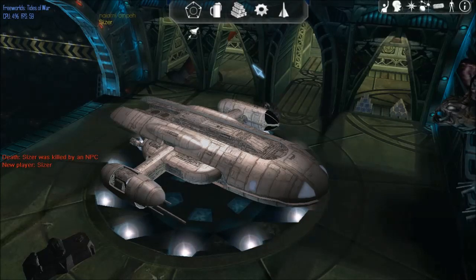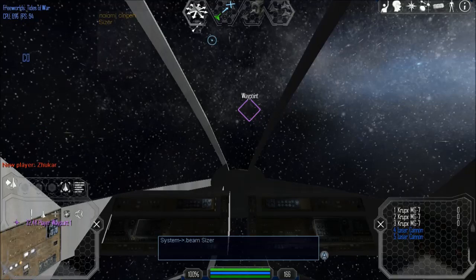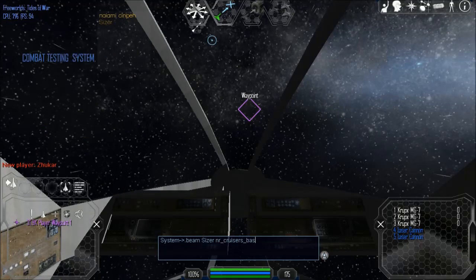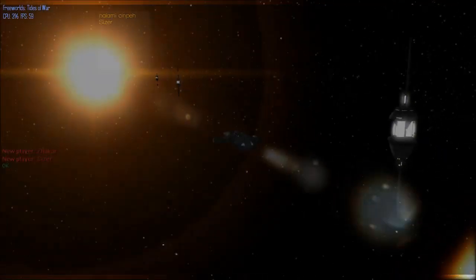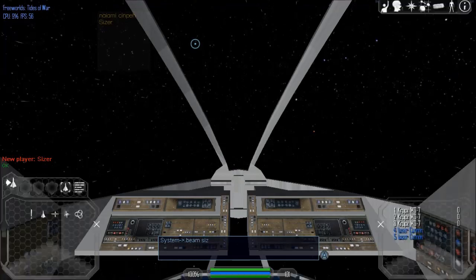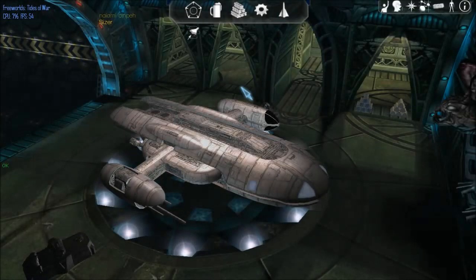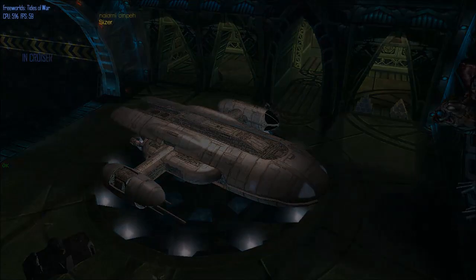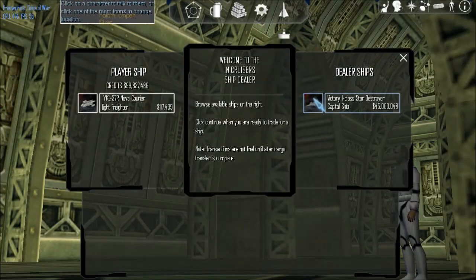Alright. Capital ships? Capital ships. Alright, so, you feeling cruisers? What are you feeling? Victories? Yeah, let's do victories. Freelancer Alpha 2-1, this is docking ring cleared. Good luck out there. It's the beam code's IN underscore cruisers underscore base. Victories.